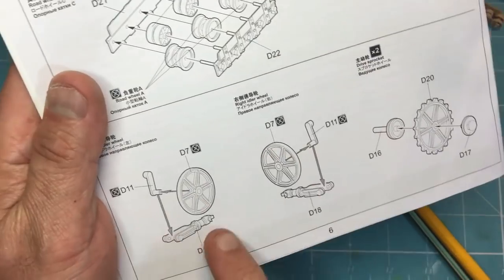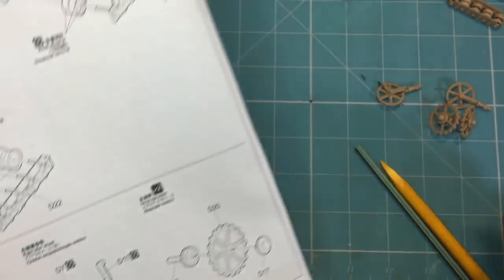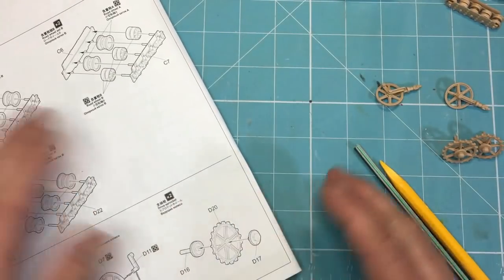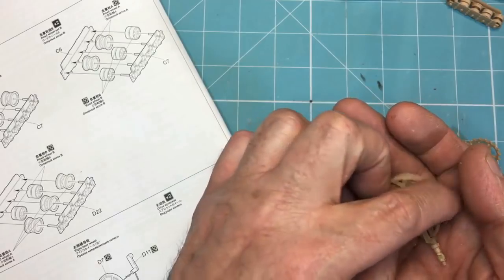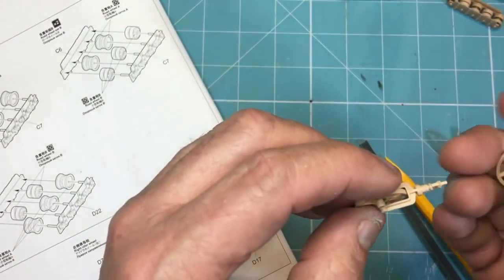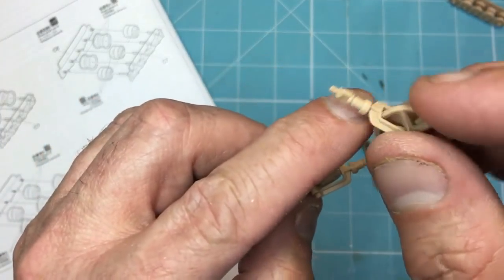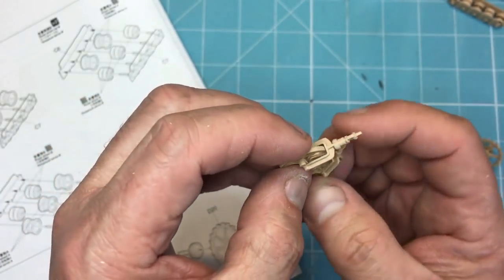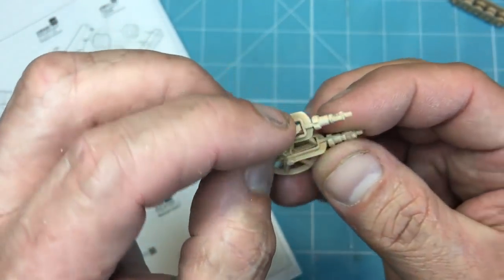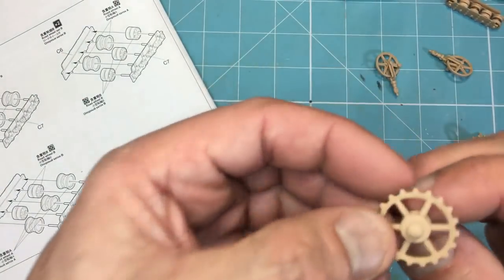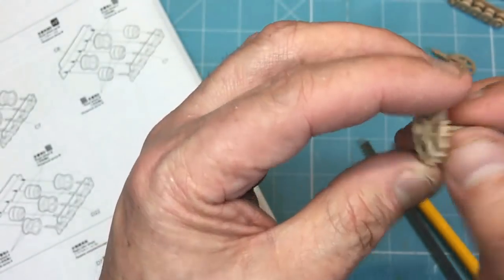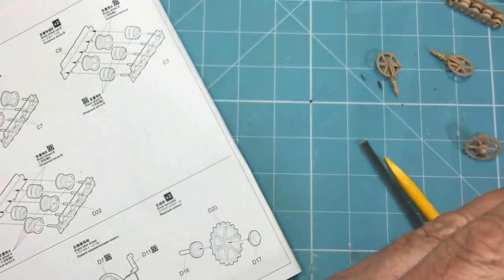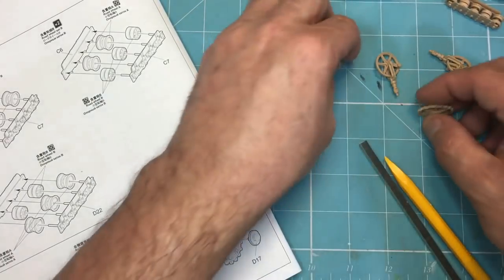The other thing I've done is assembled these—the left and right idler wheels and the actual drive sprockets themselves. Remember, this is World War One, Germany's first ever tracked vehicle. You can see here the left and right idlers are just snap-together parts. You've got to look for your slot, which is your identification. One side is plain and one side has a slot. This arm here, I'm guessing, is part of the tensioner mechanism. There's the sprockets with this lovely great bulbous nut or bolt on the front.